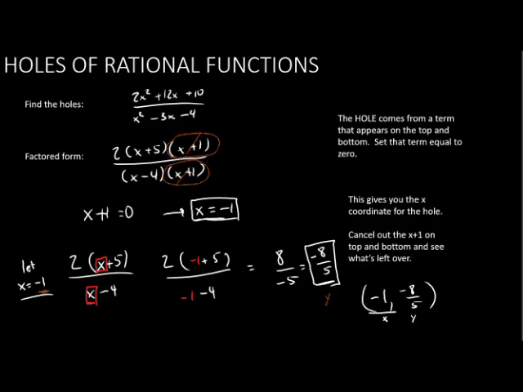So this is how we find what our hole is in a rational function. We look for terms that cancel out, we solve for x, and then use that x in whatever we have remaining to get y. Note that most rational functions will not have a hole, but some of them will, and I've specifically given you an example here that does.